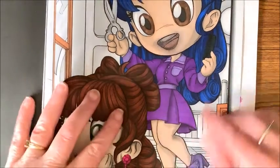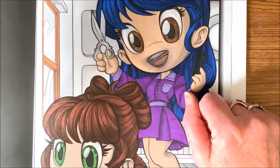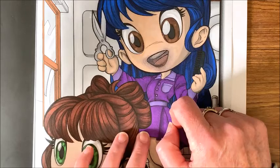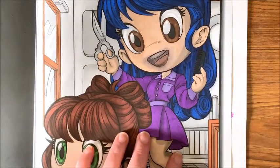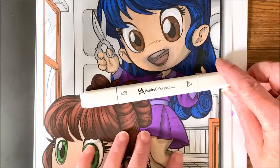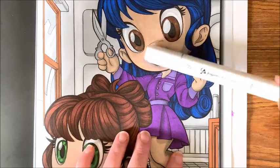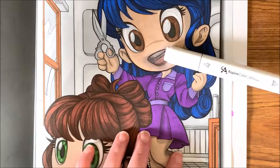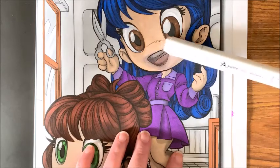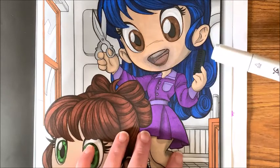Okay. I had completely ruined her mouth with the red. I worked on this off camera with the colorless blender, and I went over it a gazillion times. Went over it a ton, let it dry, went over it a bunch more, let it dry. Did that about 4 or 5 times, and surprisingly, it took out almost all of the red. But of course, it bled out into her skin, so then I had to go with the colorless blender around her mouth too and get rid of that red and let it all dry a number of times.